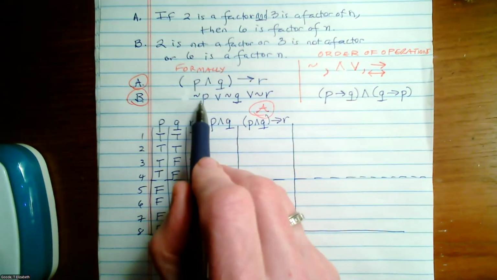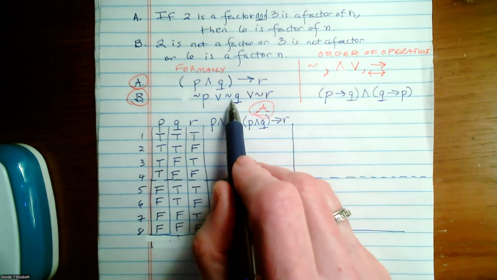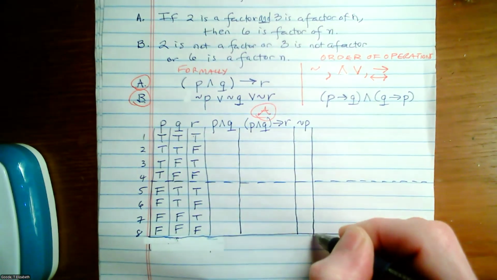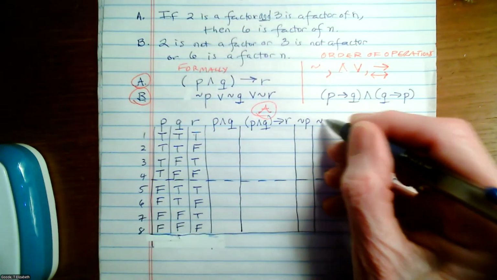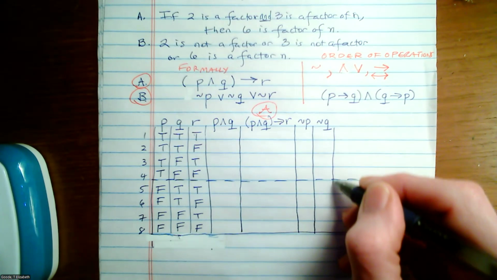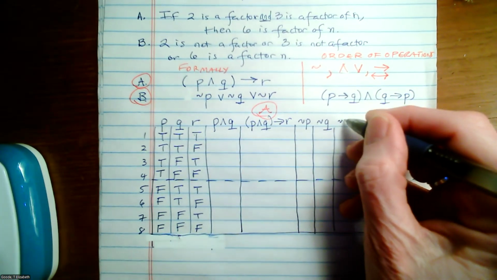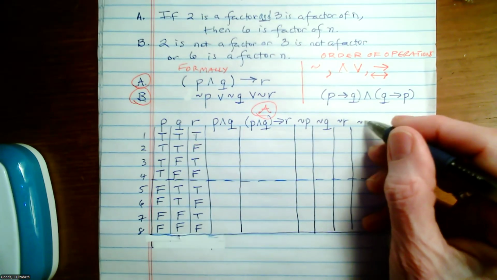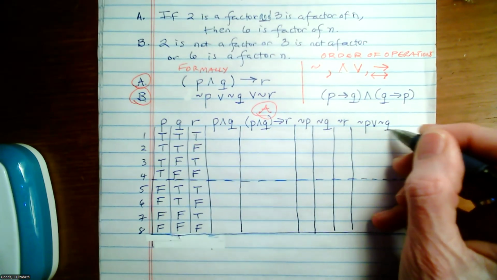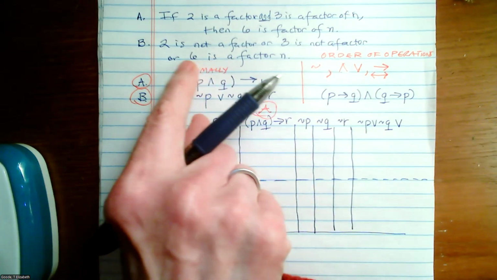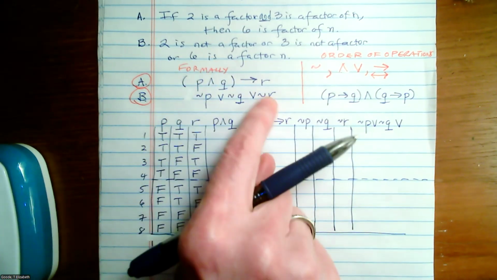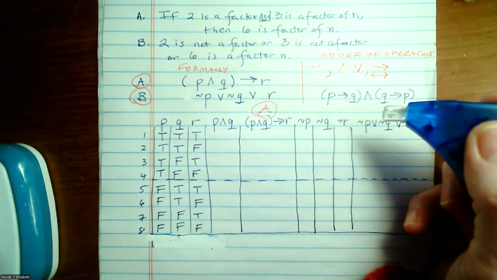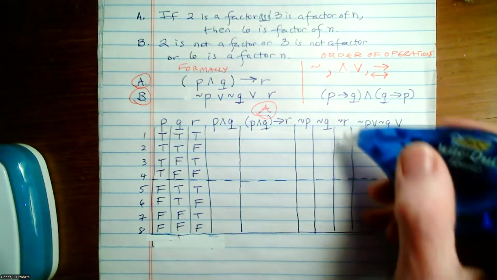Then we'll need a column for not P, a column for not Q, a column for not R. And then we'll just OR those together. And we can probably OR those together all in one fell swoop, because can you state the rule that would tell us when is not P or not Q? Or wait a minute, is it not R? It's just R, isn't it? Yes. Okay, so we don't actually need not R.